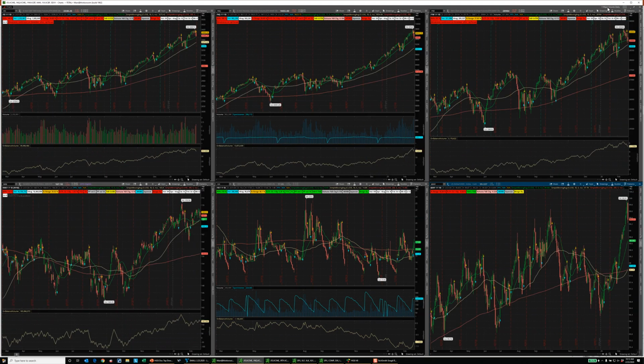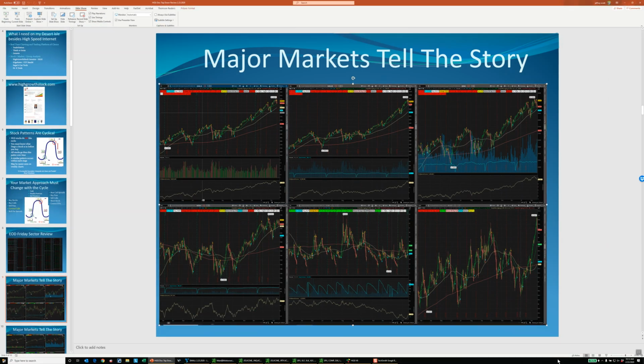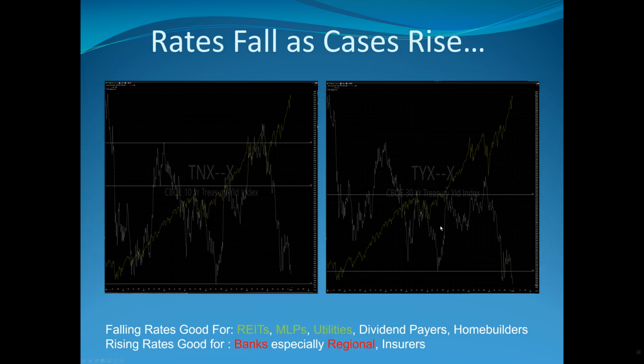If I was to look at the weeklies, I'll just look at them in the PowerPoint for the sake of speed. You can see the long move we've been in the top 3, the E-minis, the NASDAQs, the Dow futures, and the much less tight, more, what's the word I would use, the more volatile Russell. You can still see the VIX is in the lower part of its world, and the dollar had a shooting star on the week.